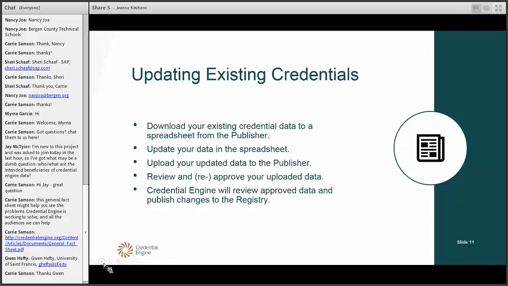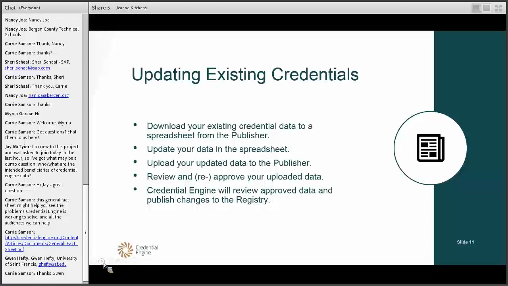Then you can update data in the spreadsheet that you download, and I was using an example earlier today. For example, let's say I uploaded my credentials to the registry, and I've decided I really need to include the occupations that those credentials are intended to prepare for. So now I just want to do an update, and I want to include those occupations. So you could, through this process, add more credentials, add occupations, and it's not all or none.